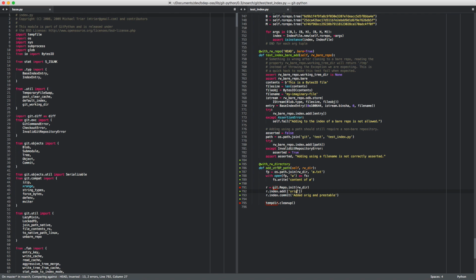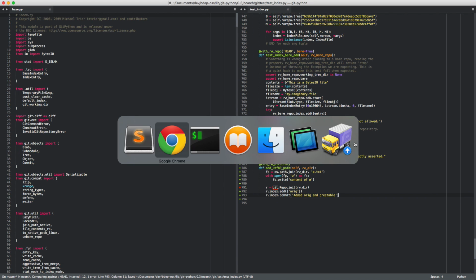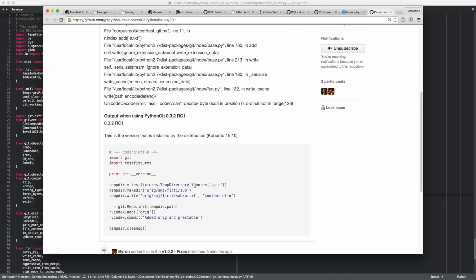Then we add what? Shouldn't we add, okay, that's something we don't need. But isn't that file called o.txt?